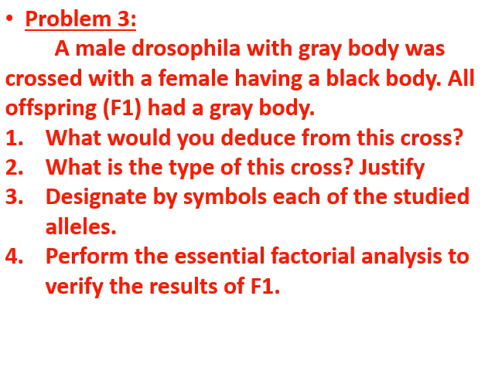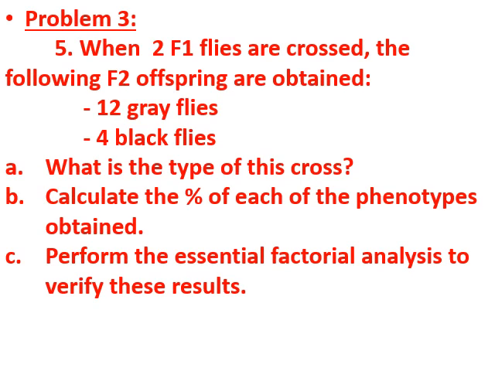Symbols: let G capital be the symbol of the gray dominant allele over the black allele, which is recessive. Let b small be the symbol of the black allele, which is recessive with respect to the gray dominant allele. That's what we said. You have to make the factorial analysis. Step number 5, this is a new idea for you.